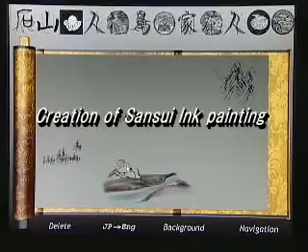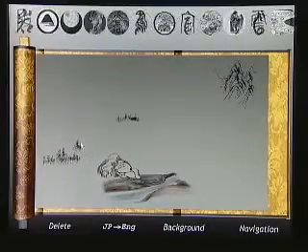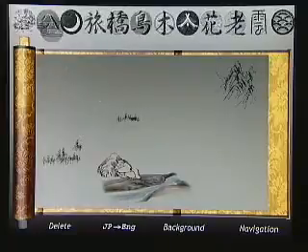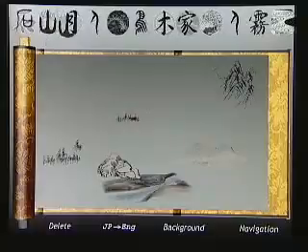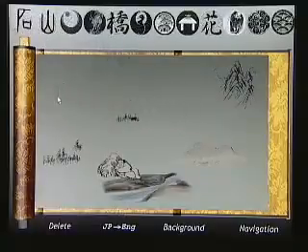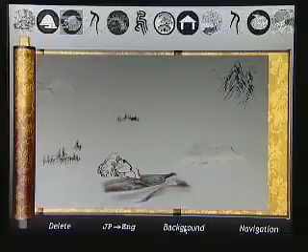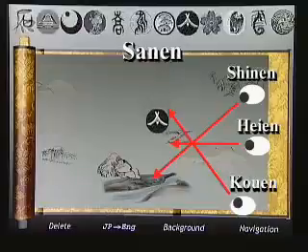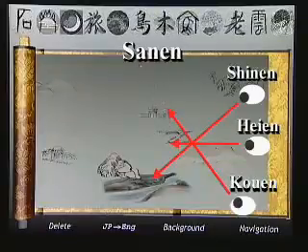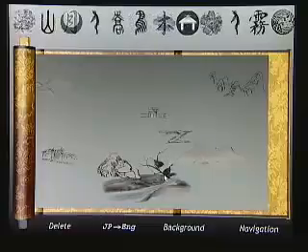Sansui ink painting. We divided Sansui tradition into 12 hieroglyphs, such as moon and water. The user constructs a 3D Sansui painting with the icons, using the unique San-en perspective. Koen, far and viewed from below. Heien, viewed straight on. And Shinen, close and viewed from above. Graphics correspond to the San-en area of the user's icons, increasing the realism of the painting.